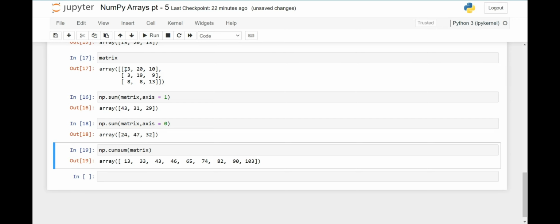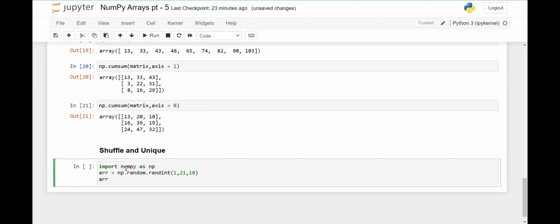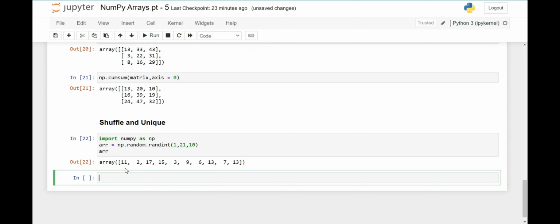Before using the shuffle, I will import NumPy again as np, and then I'll create an array using the random dot randint function. I'll start from 1, up to 20, and I want to take 10 elements, and then I'll print my array which has been created.